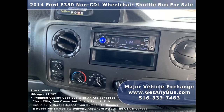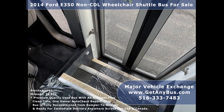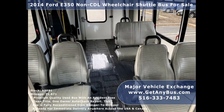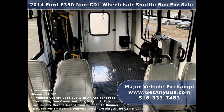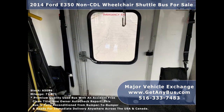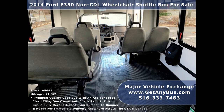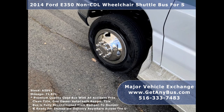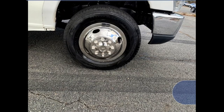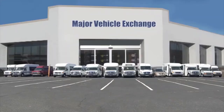Additional features include: high-capacity front and rear air conditioning and heat, backup alarm, AM/FM/CD stereo system with speakers throughout the cabin, stainless steel entrance rails with vanity panels, carpeted and padded ceiling, 6-10 passenger seats with seat belts, armrests and grab handles. Additional seating can be added upon request. Provision for up to 4 wheelchair positions with automatic wheelchair restraints, black rubber transit floor with flat floor construction. The tires with chrome wheel simulators and rear mud flaps are in very good to excellent condition with a substantial amount of tread remaining. For more information on this used bus for sale, visit Major Vehicle Exchange at www.getanybus.com.